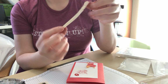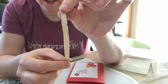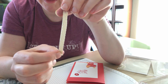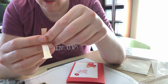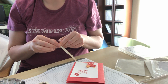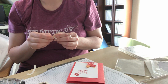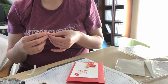And the last thing I'm going to put in is some of the metallic ribbon. Hold that up so you can see how nice and sparkly. This is another thing that in the Celebration catalog I think just didn't look as pretty in print as it does in person. So if you've been thinking about this, make sure you get in that last $50 order before Celebration's up so you can get this. I put some Terrific Tape on the back, which sometimes takes a little bit with ribbon to get off, but I think it's worth the effort because it looks so much nicer than glue, which can dry clumpy or sometimes wets the ribbon.